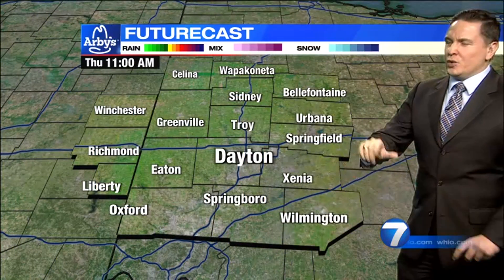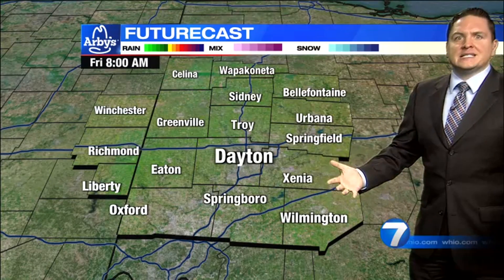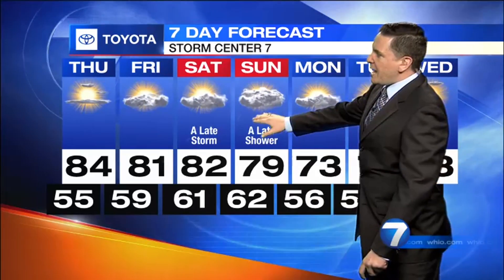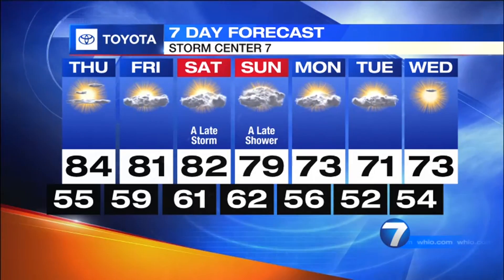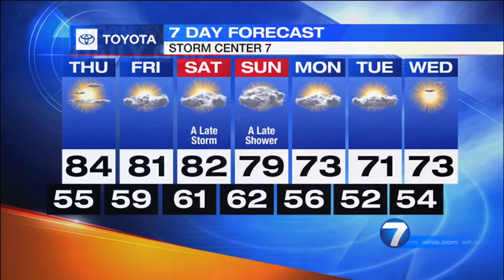This weekend, though, we could see a shower — we'll talk about that. Let's take a look at this evening and then moving into the overnight hours tonight. You can see a few passing clouds, but still pretty sunny moving into Friday afternoon. Here's a look at one o'clock — you really don't see much of anything there as far as rain is concerned. Expect to remain pretty dry Thursday and Friday and really much of Saturday too. Later Saturday, maybe even in the overnight hours, we could see the chance of a late shower or a thunderstorm, and perhaps some late passing showers Sunday with a little bit more cloud cover — temperatures likely not reaching the 80s. As we move into Monday and Tuesday, highs return to the 70s, which is much more typical for this time of year. Low temperatures are generally going to be in the mid to upper 50s or low 60s. The best chance of a shower is likely late Saturday and that'll be pretty isolated — not looking at a great chance for severe weather, but we could see a thunderstorm.